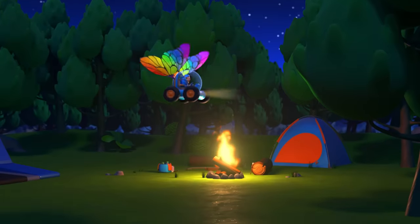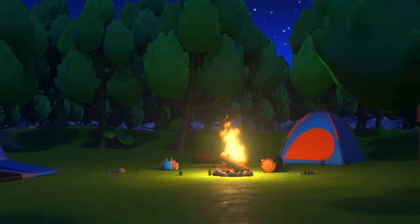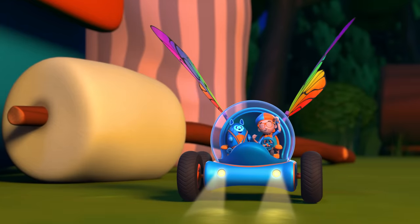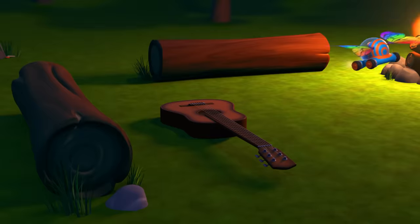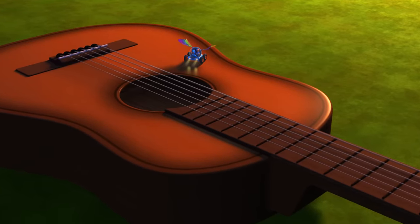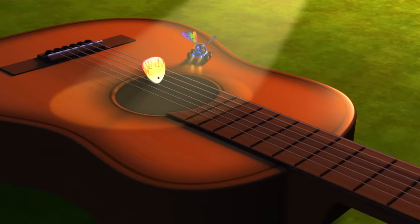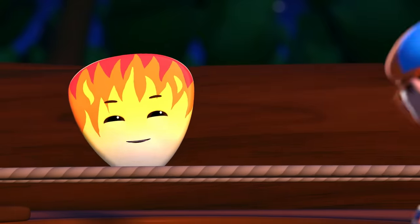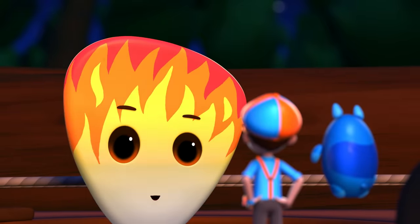Shrinking down! The BlippiMobile is ready for adventure! Rock and roll! That sounded great! I love it! Thank you!